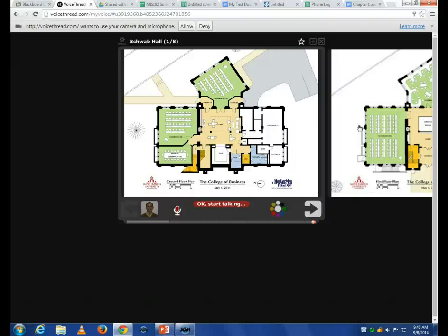Generally speaking, this is the back of Schwab, where you come in from Loretto, that main entrance by the football field. We're going to add on a section. It's going to be like a square, going 3 stories high, and those are going to be new classrooms. They're going to have glass around them, and they'll be real nice. When you're up above, you'll be able to see the football field.